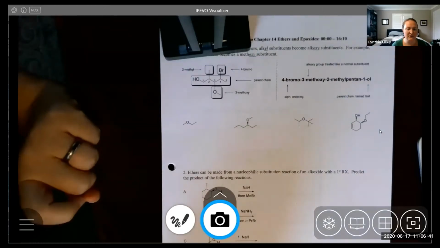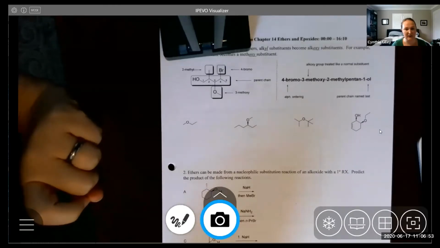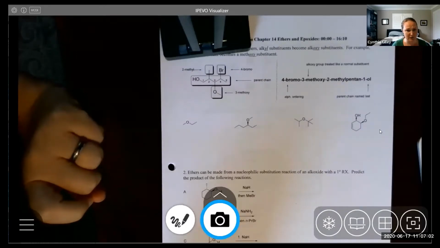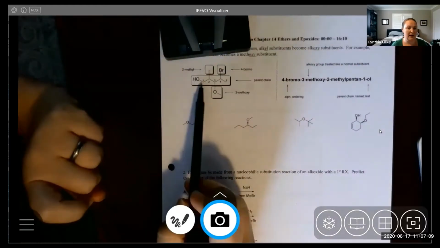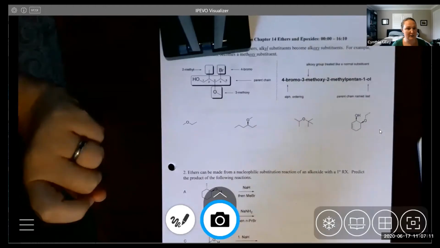And ethers are like halogens. They have no priority in terms of nomenclature, and they're never named something with an ether as part of the parent. So it's always a substituent, basically, kind of like a halogen. So if there are other functional groups, you would name it like the other functional group, for example, like an alcohol. If there is not, then you would name it like an alkane or an alkene or an alkyne.